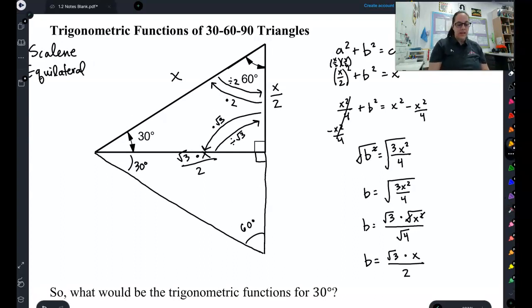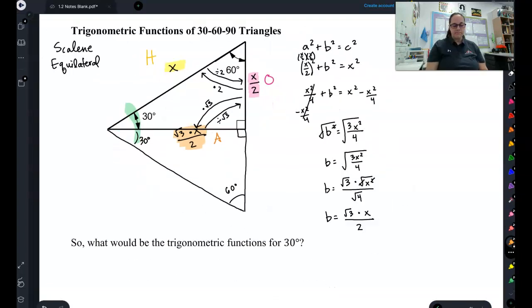So once again, let's label. Go across from the right angle. There's my hypotenuse. Now notice we have 2 different angles we could focus on this time. We could focus on 30, or we could focus on 60. So let's start together focusing on 30. That's the one we'll all together focus on first, which means opposite is across from that angle. There's my opposite, and adjacent is the one left.